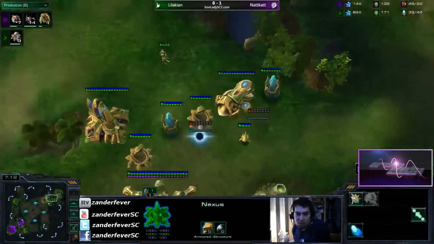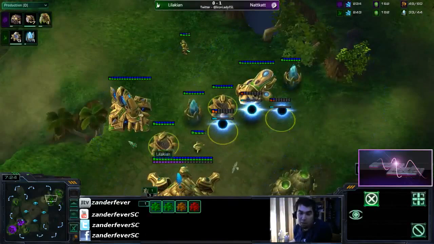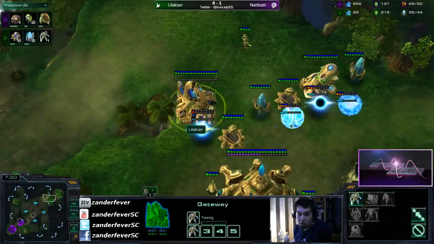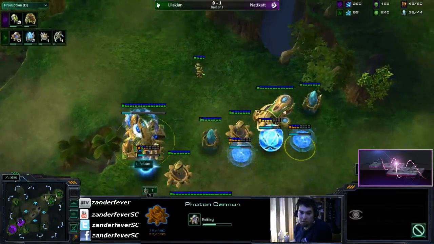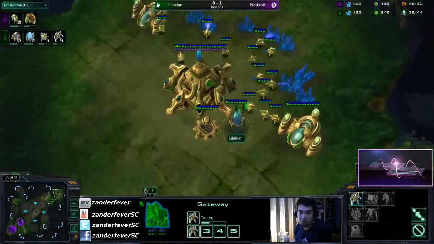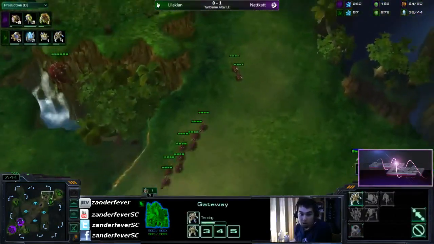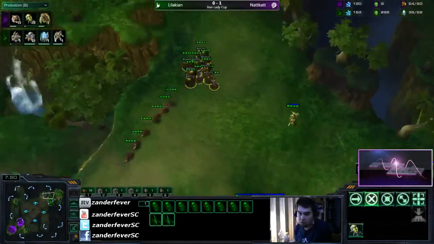It seems that Lilakian is aware of this vulnerability, but is now expecting Banes. With the exception of Banes, you actually want to throw down probably some gateways or something in the front, at the very least clog off something with some beefy buildings. Maybe even a cybernetics core. She still needs a cybernetics core, and it does have more health than a gateway does by about 100 in terms of health and shields. So I believe cybernetics cores have 555 health, 550 I want to say.